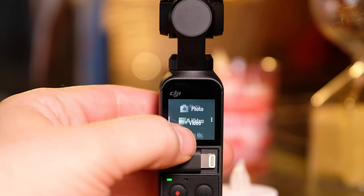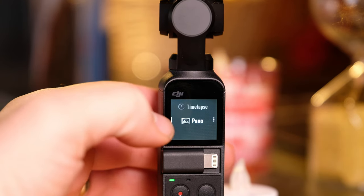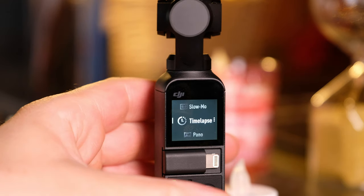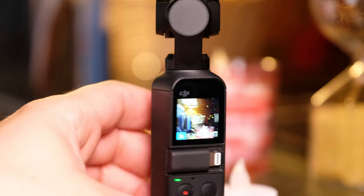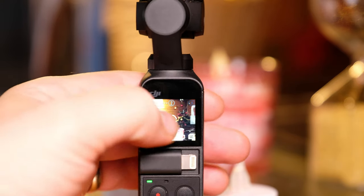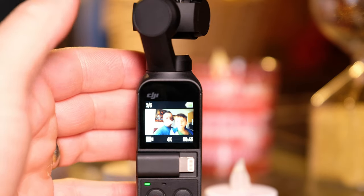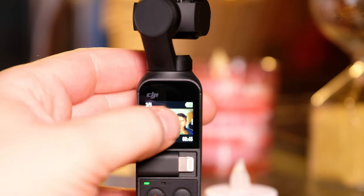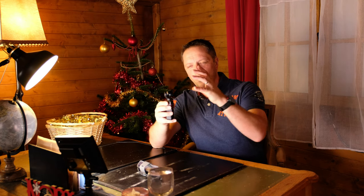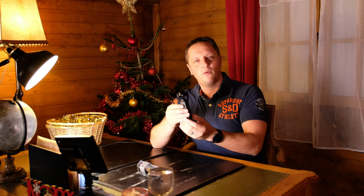I think the price may be a bit too high for a lot of people. Many have been comparing this to the GoPro because of the price point and portability. But I have many GoPros and they didn't work well for me — I don't do that many extreme sports, and it's a bulky square setup, not practical to use without adapters and stands. For me, the DJI Osmo Pocket has much more to offer than the GoPro.